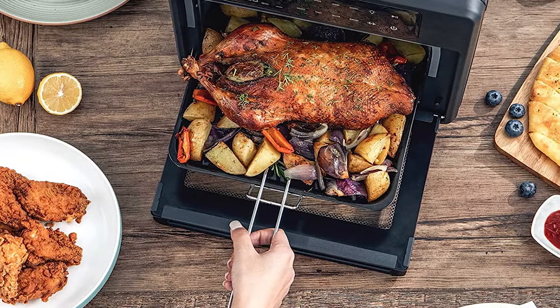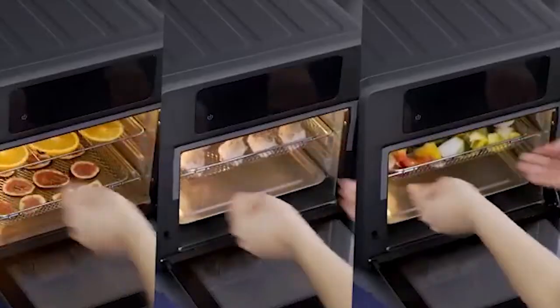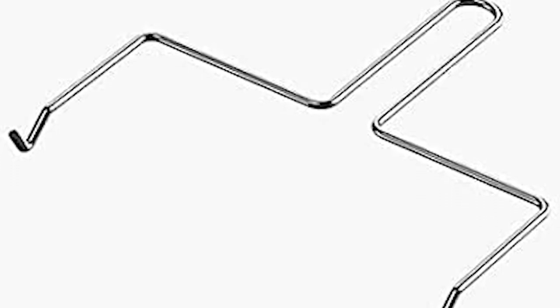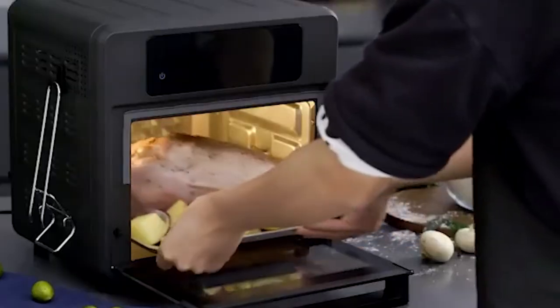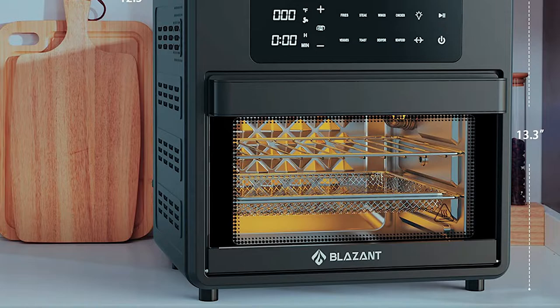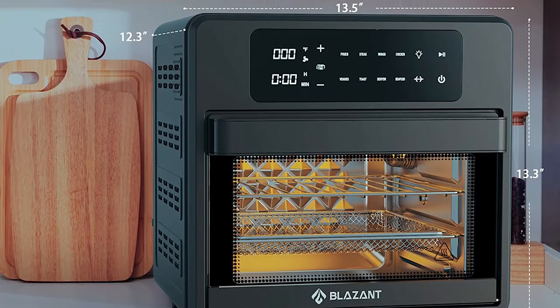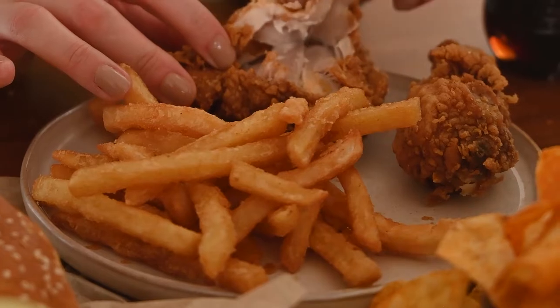There are plenty of practical accessories included too, such as an oven rack, oil drip pan, mesh tray, rotisserie skewer, rotisserie safe handle, and mesh tray safe handle — these will help you maximize your cooking possibilities even more. And if that's not enough, take note of the free cookbook and magnetic cooking cheat sheet that comes with this purchase. They'll give you access to recipes that will truly let your culinary skills shine through.